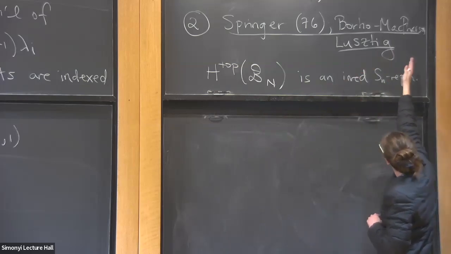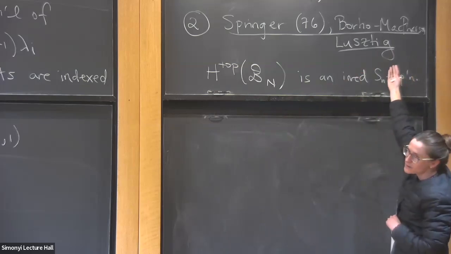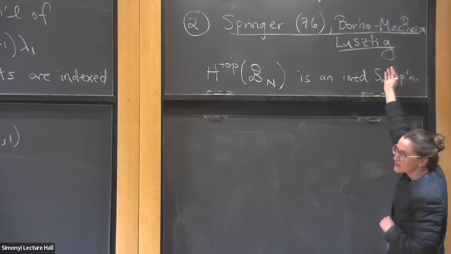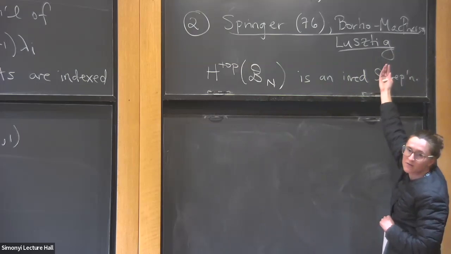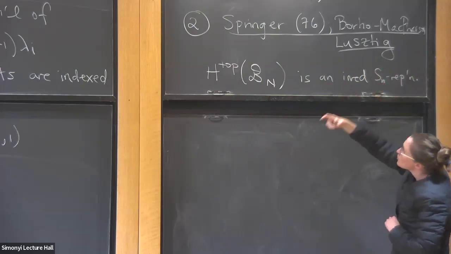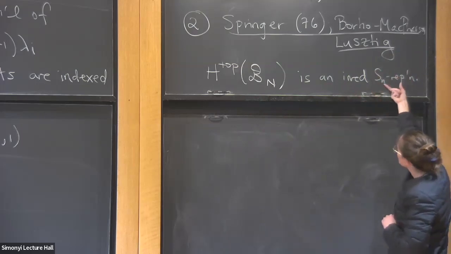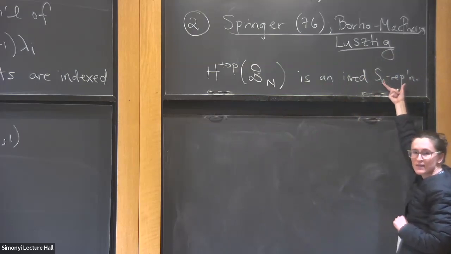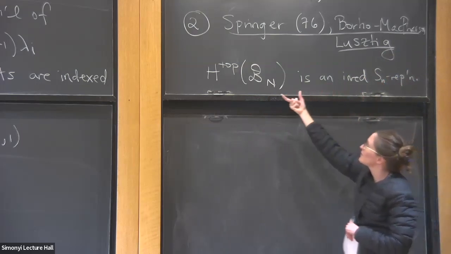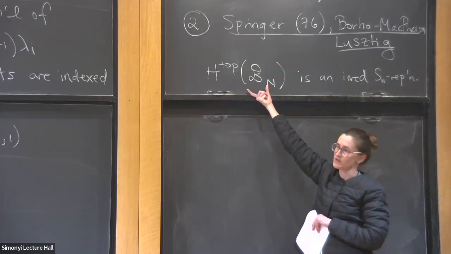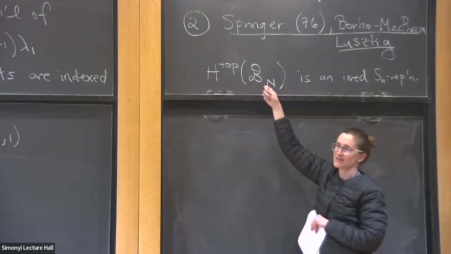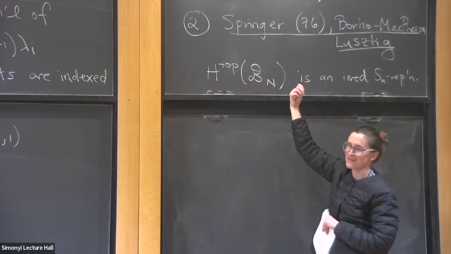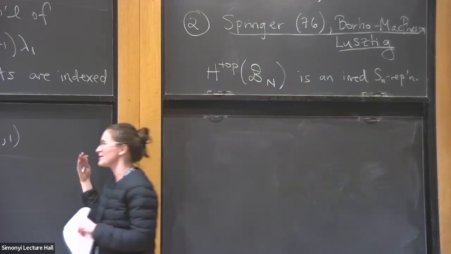And there was a lot of machinery around the derived category developed by Borho, MacPherson, and Lusztig to think about what's called the Springer correspondence in all types, which is a correspondence between irreducible representations of the Weyl group and representations on these top pieces of homology of the Springer fiber. If you look at Maria Gillespie's blog, she calls this a gemstone, and I heartily agree. This is a really beautiful theory.